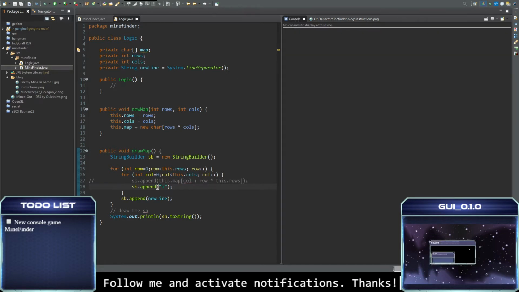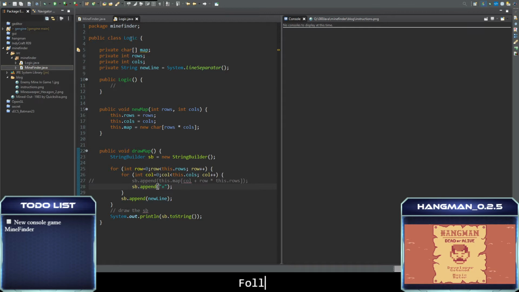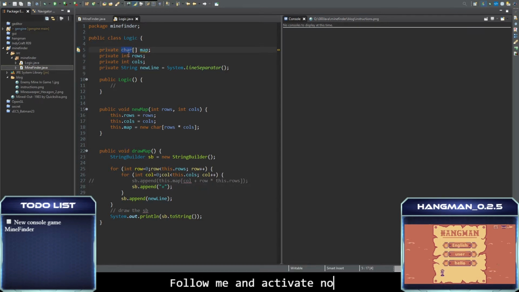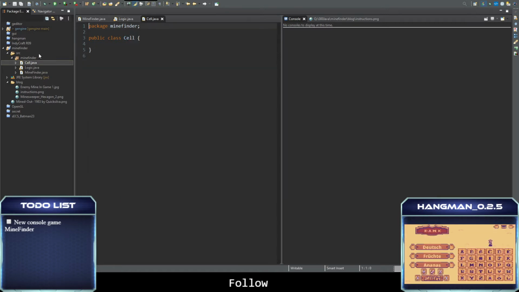So, instead of having a map of chars, we can have different codes for each different value. So it's better if we create a class. Let's create a class, and this class will be the cell. Okay, this is a cell. So the cell will have different properties.